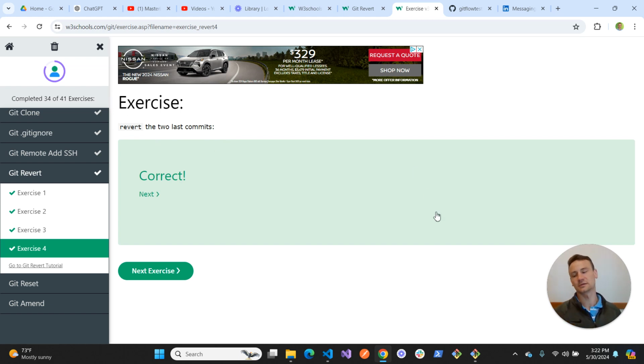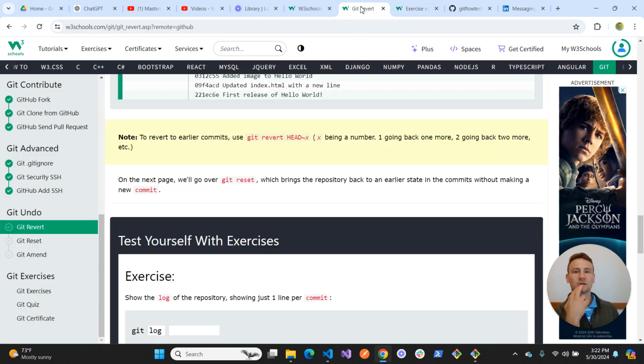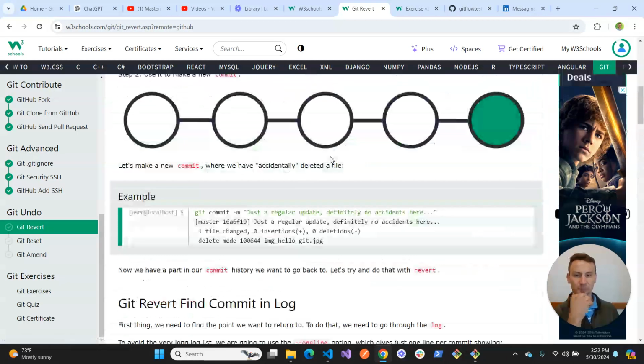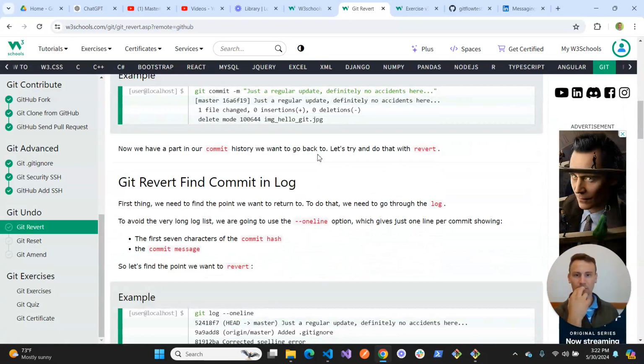So ultimately, today went a little overboard, and I got sidetracked with something that happened. I learned a little bit about git revert and why it's important. I feel like I won't be able to appreciate it until I use it in a project, which is what we're going to end up doing in a couple of days.